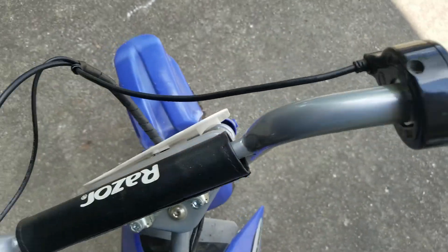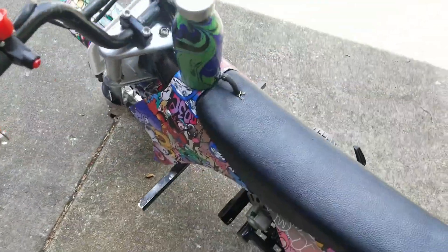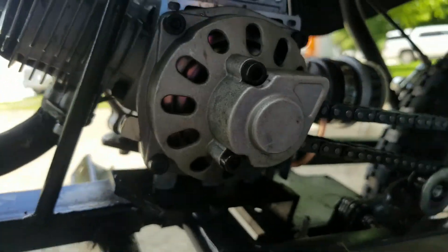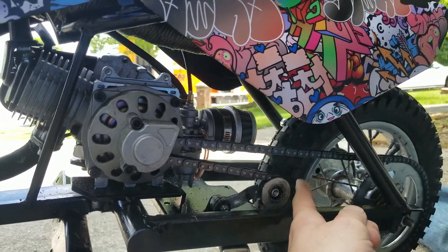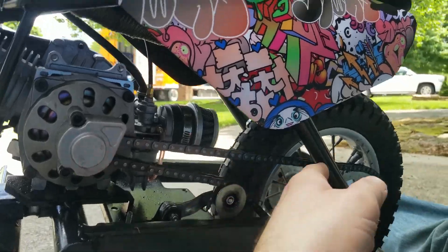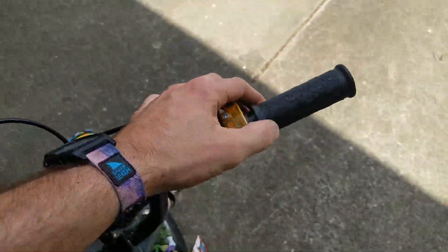This is just a hollow box with two batteries that runs up to the electric switch and a little plastic handle brake line. What I did was go online and find one of these little 49cc engines. You can buy them in a kit with a pipe, chain, and sprocket, but you really only need the engine, chain, sprocket — and mine also came with a grip shut-off, a throttle, and a throttle cable.